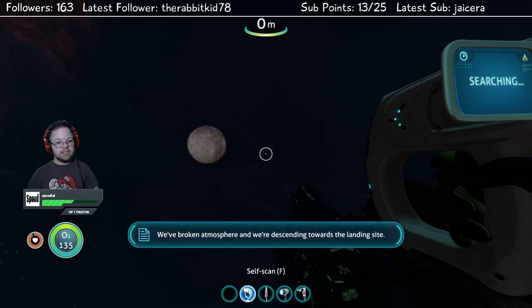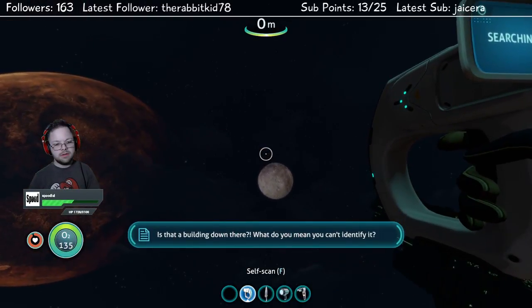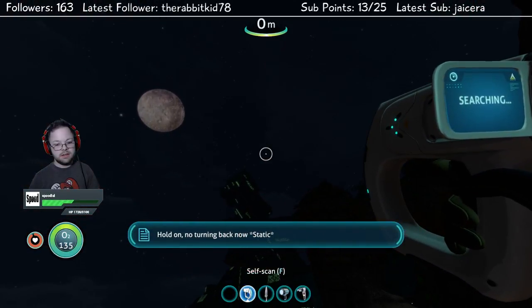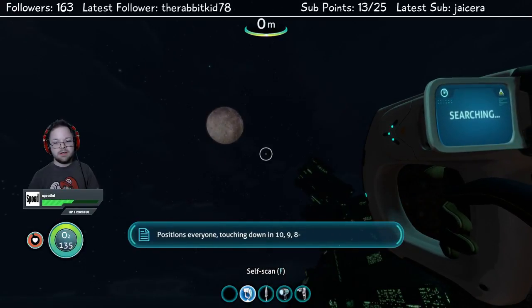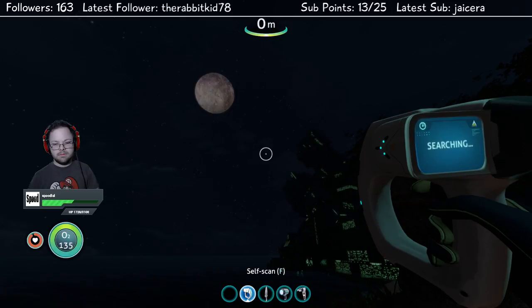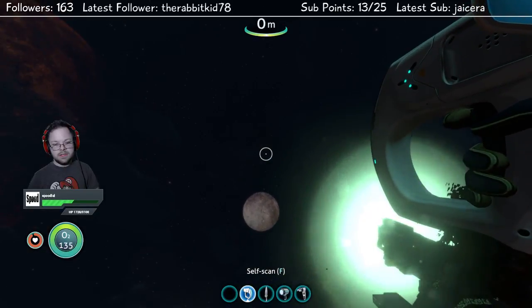Atmosphere, and we're descending towards the Atlantic. You're gonna get shot down, bro. Is that a building down there? What do you mean you can't identify it? Bro, you're gonna die. Hold on. No turning back now. Rip. Positions, everyone. Rip. Touching down in 10, 9, 8. It's coming from the building? Rip. Change course. Set thrusters to full.